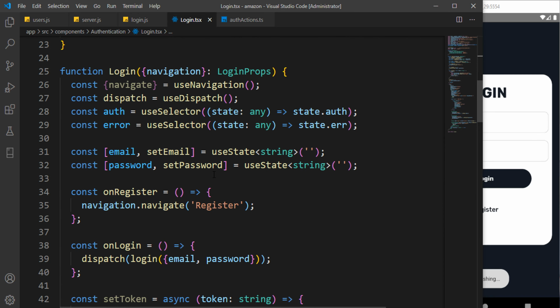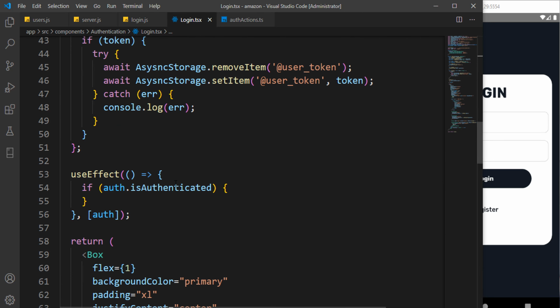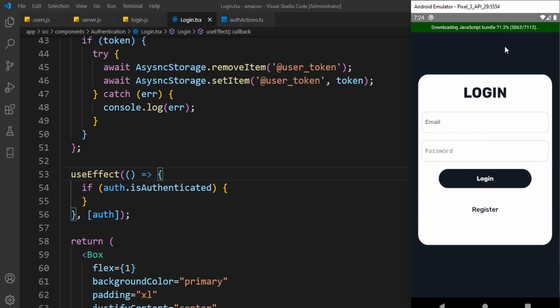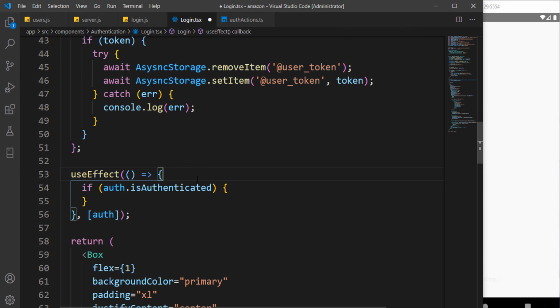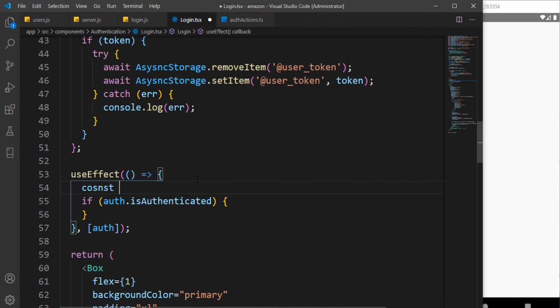So whenever we make that request and everything was successful, what I want to do is grab, so let me just allow this to reload. So I want to grab from auth the isAuthenticated and also the token.